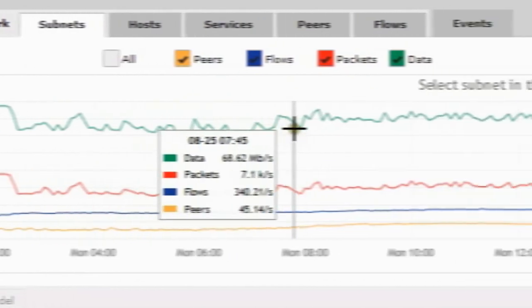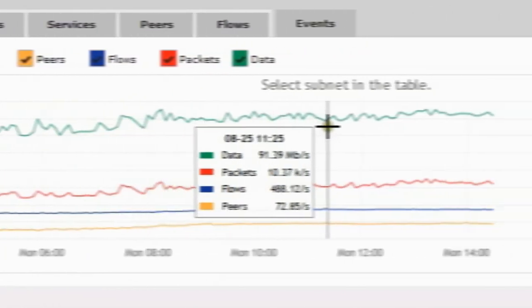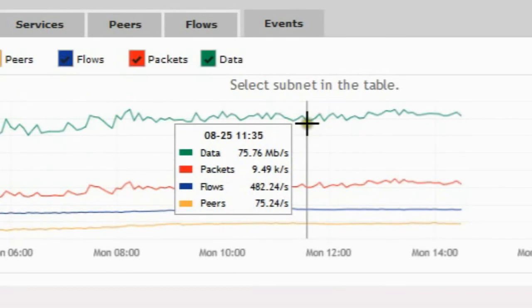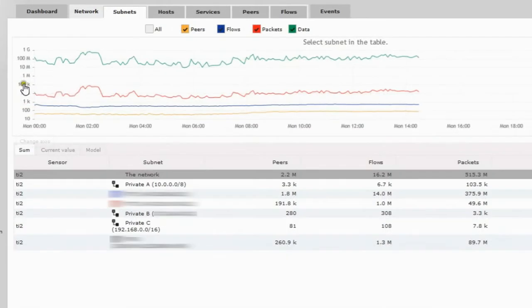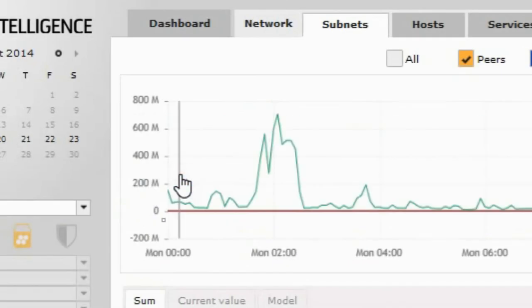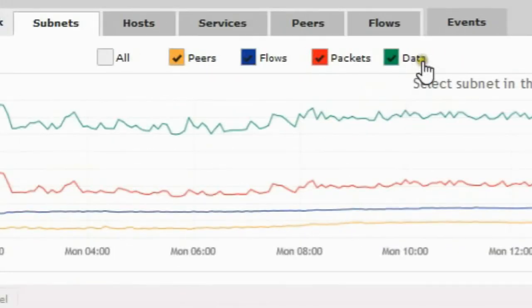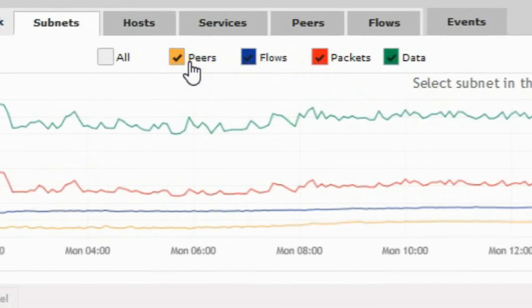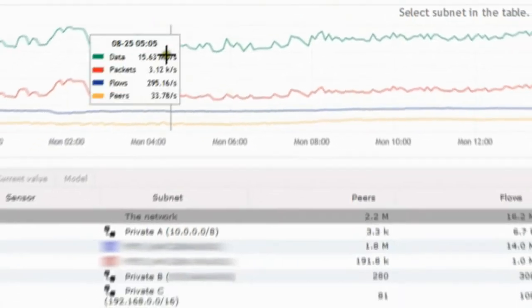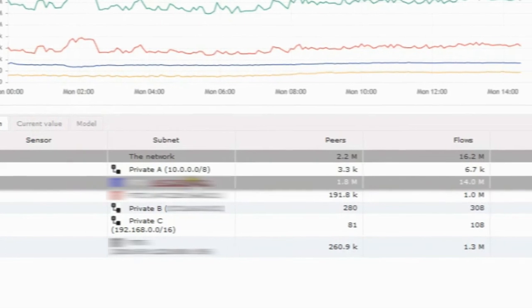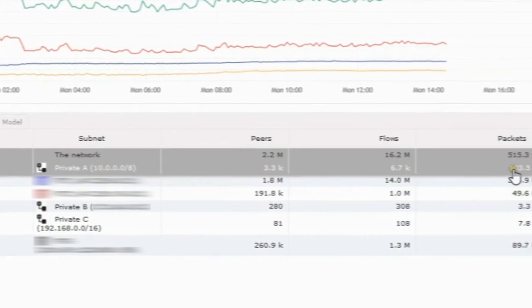In the upper area, there's a graph displaying data traffic in a logarithmic scale. It can be simply switched to a linear scale. Below the graph is a table showing monitored subnetworks and the values in relation to the graph.